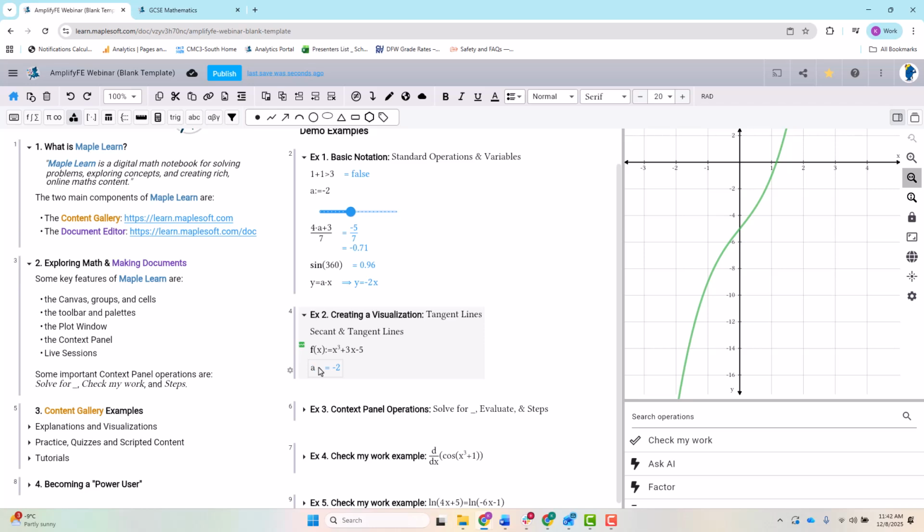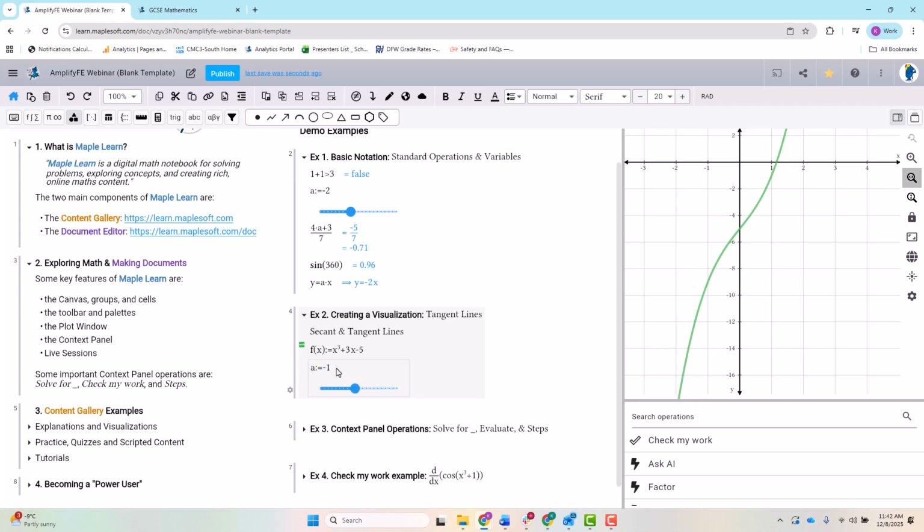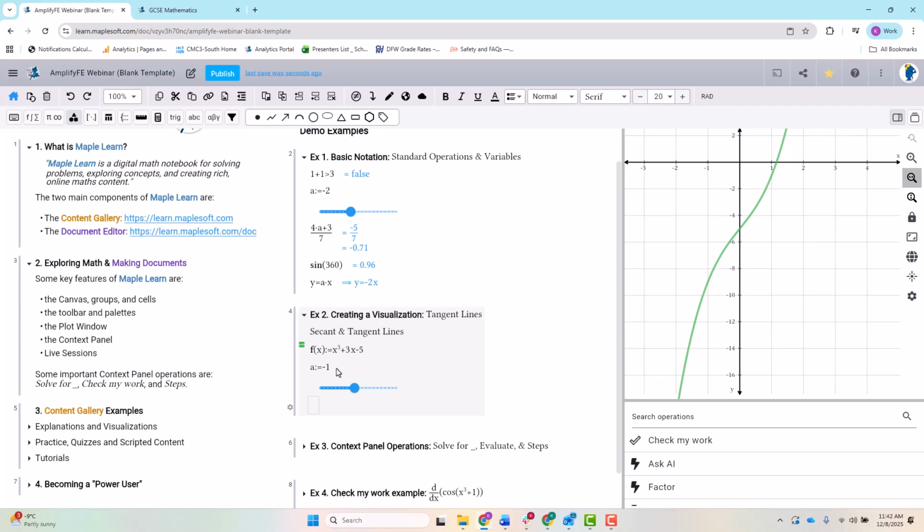So a is 2, but now if I want to reuse the variable a, I can say, okay, a colon equals -1, and now as a is equal to -1, I have a slider, and let's go ahead and create a point at this value. So I can go and use this geometry palette, and if I click on this, it enters a template which gives me the syntax in order to define my point. So I can say a, f of a. So here a is -1, and I can do that and I have my point.